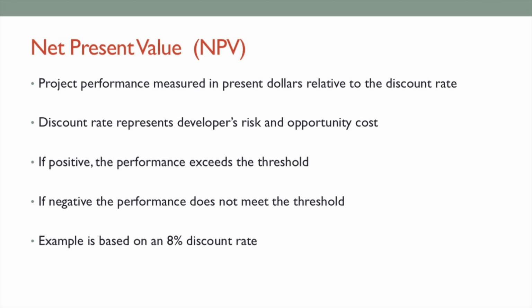Then there's net present value. Net present value is a little more complicated, but it's used quite a bit as a way to figure out what the project value is worth today relative to the discount rate. Remember I talked about the discount rate. So I want to know how much beyond the discount rate this project is going to generate in revenues or in profits. So if it's positive, it means it exceeds the discount rate, means the developer is getting more than what they set aside for the discount rate. If it's less, that means they're receiving a lesser amount.